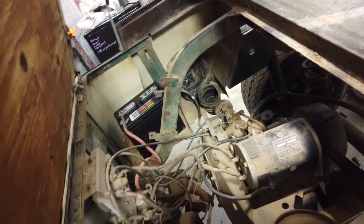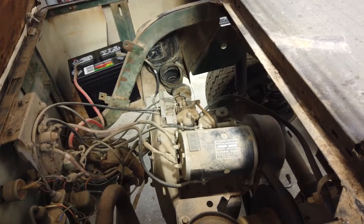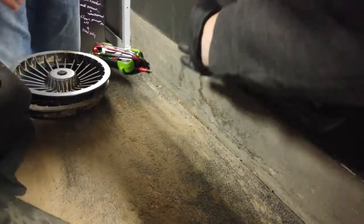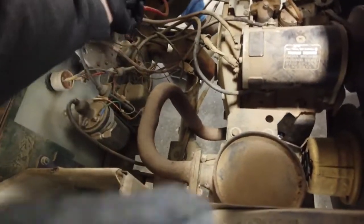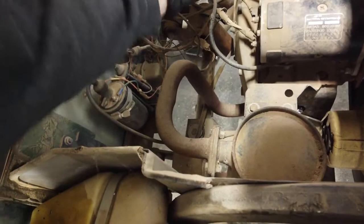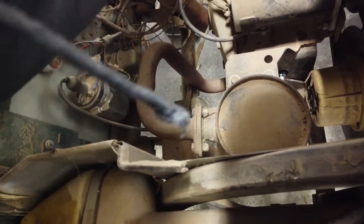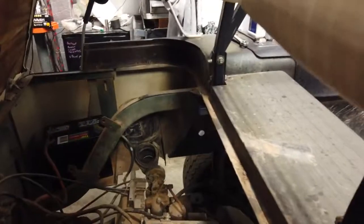Sounds like it's got a little compression. Hold on, forgetting one important aspect. Well, maybe. I don't feel like the choke works. Let's see if it even... So I pulled it a little bit, but... It's this one right here. There it goes. Is that all the way out? Or it's out a ways? It's out about an inch. Yeah, that's it. Okay, let's see here.